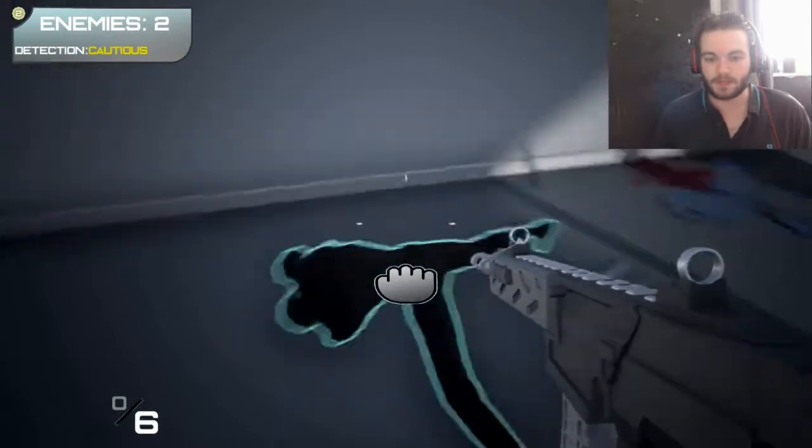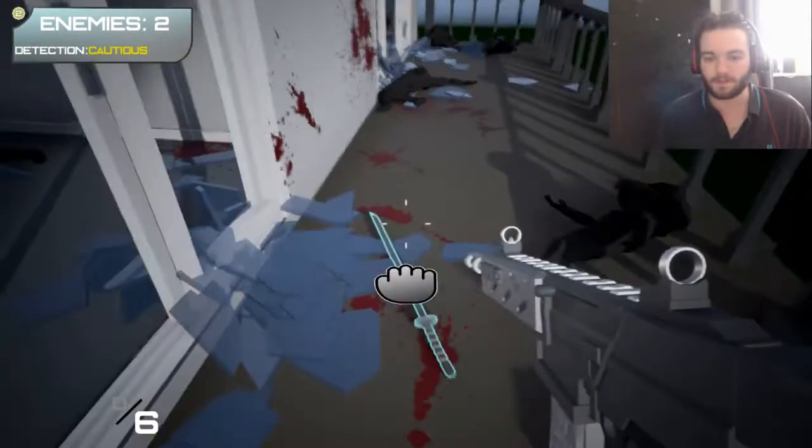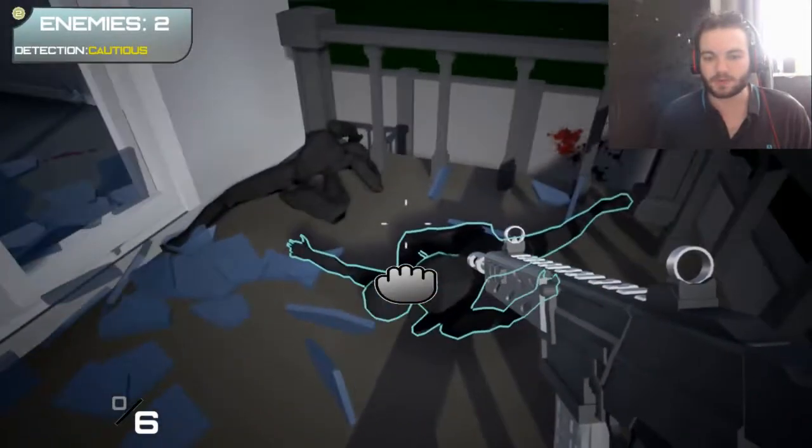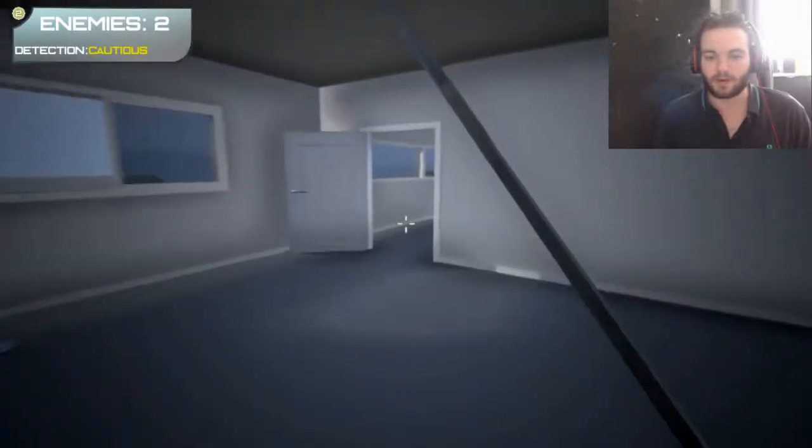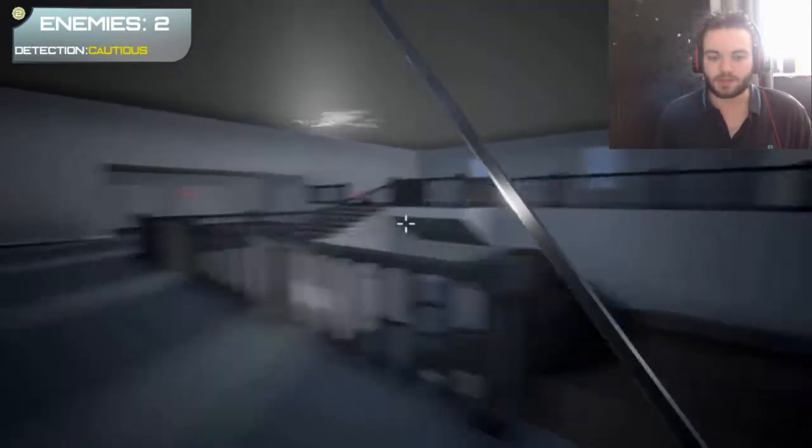There we go. Let's put you down as well. We've got another rifle up here, and then we got a fair few swords. I may switch over to a sword just because, yeah, I'm running very low on ammo. Six shots is not that great.